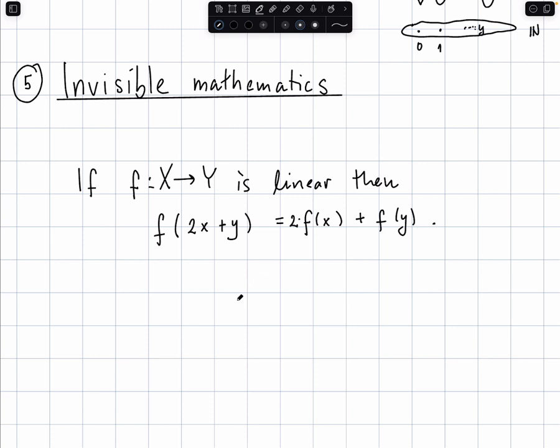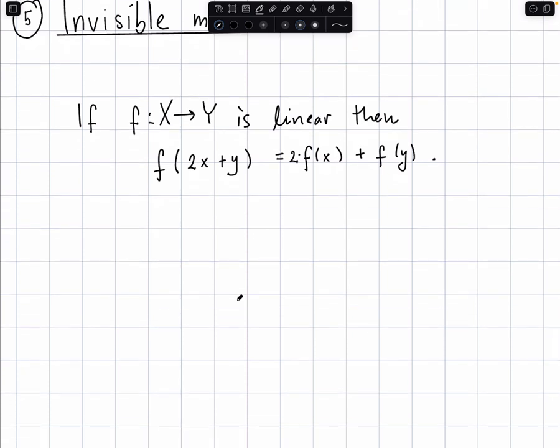You say because f is linear, we can rewrite f of 2x plus y as f of 2x plus f of y, and then we can take the 2 out. You can say these things, okay. But if we are quite careful, this is not formal enough. So let's just try to list the things that are missing. What else should we be saying?